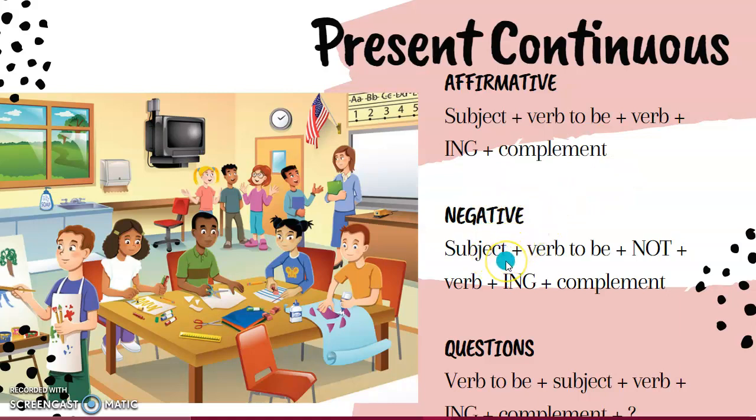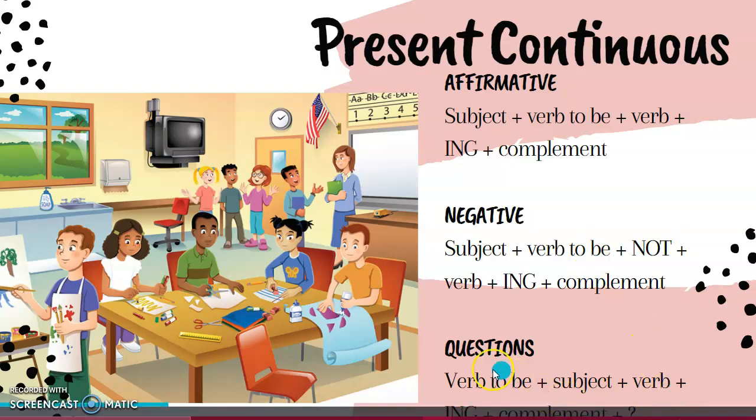We always have to use it in any tense, not only with the present continuous, but also with present simple, with the present perfect, with the modal verbs, with the conditionals. Remember that we always have to use the subject or the personal pronouns, and the only thing that changes in the negative way is that we have to add the word not, but we also have to use the verb with ing and the verb to be, that is the auxiliary verb.